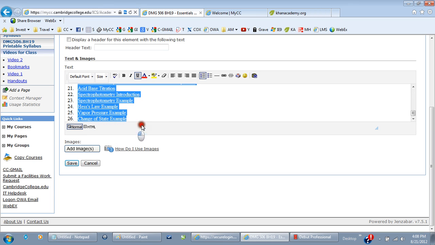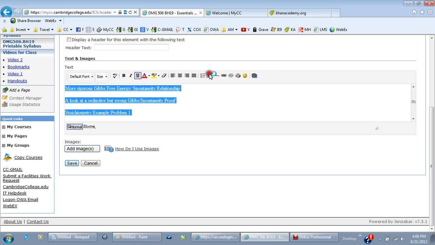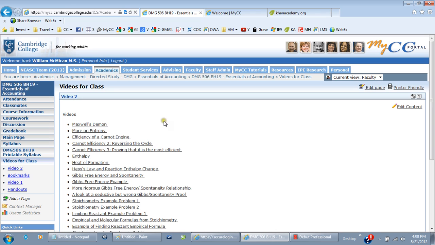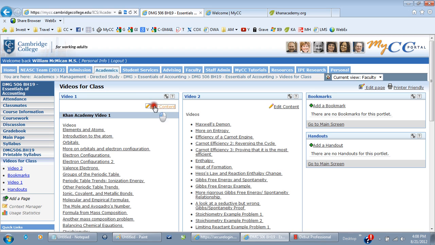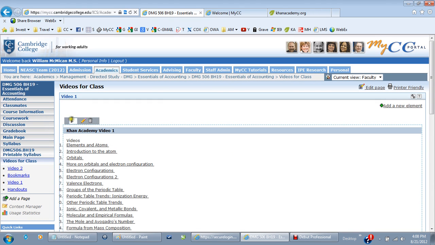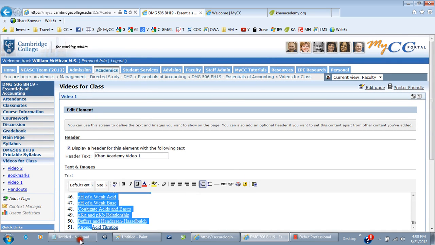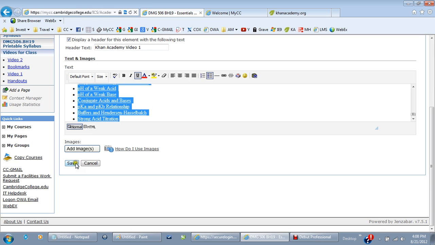The numbers don't appear to be coming out the way I'd like them, so I'm going to remove them and put them back as bullets and save that. That's pretty clean. So I go back to the first page, and on it I'm going to edit. I see that I have an element here. The way it pasted, my numbers went off the page, so I click on the edit pencil and grab all these items and change it to bullets since they come out a little bit better. Save that.